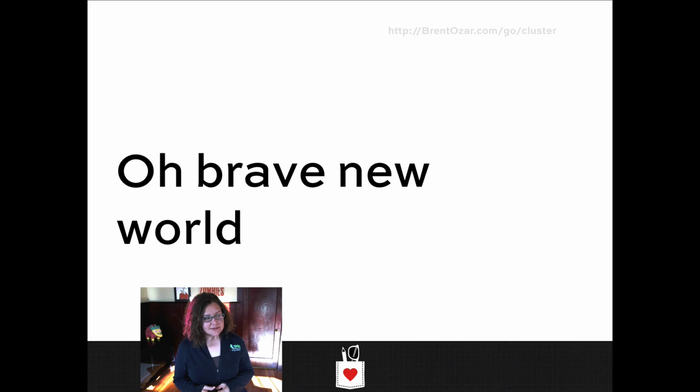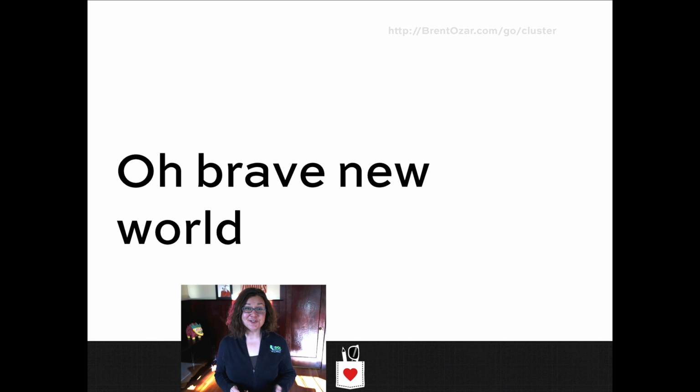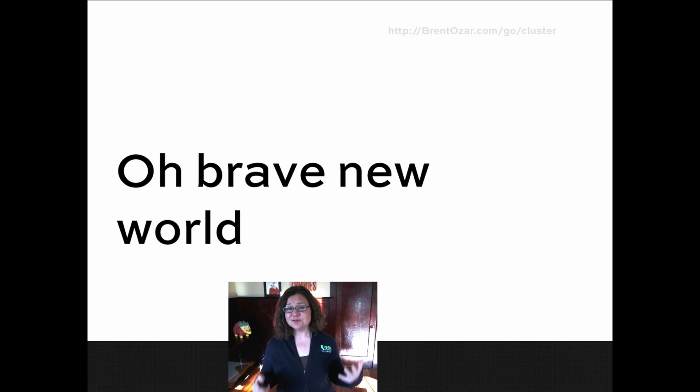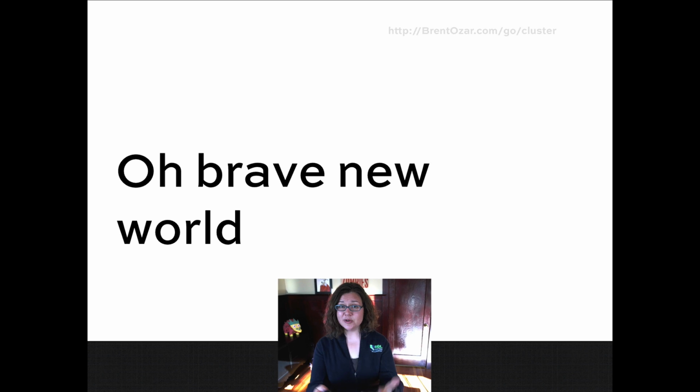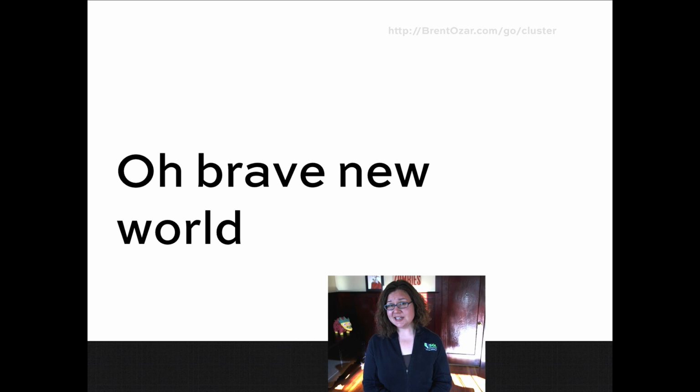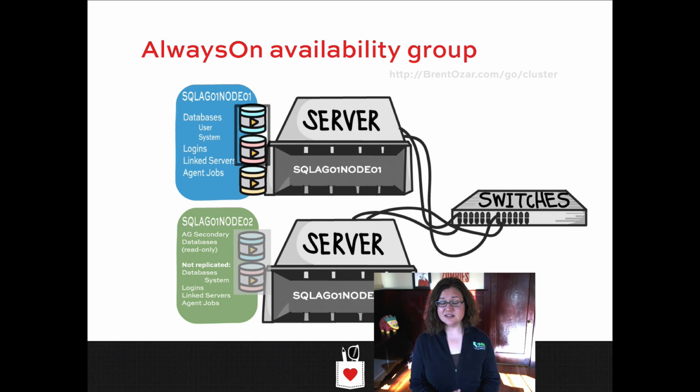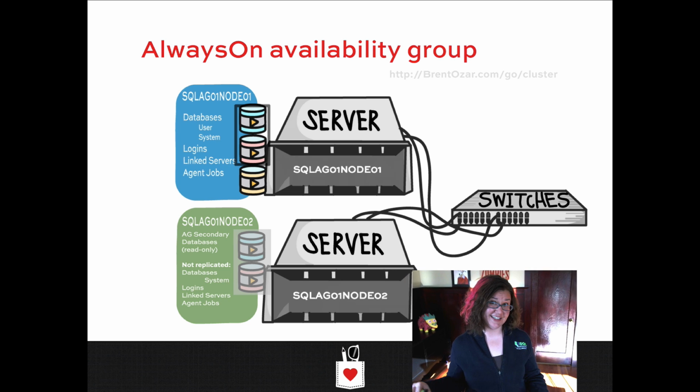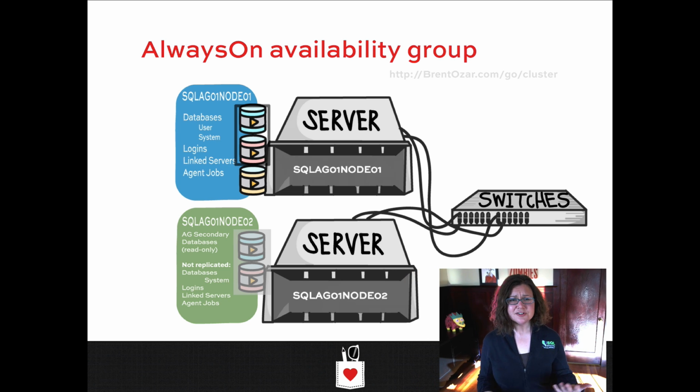Clustering is really critical to the future of high availability and disaster recovery. It's a really exciting thing to learn about because Windows Failover Clustering is pretty key to lots of technologies that SQL Server has introduced and is building on. Here's an image of an AlwaysOn availability group. AlwaysOn availability groups are built on a foundation of Windows Failover Clustering, but they don't necessarily work in the exact same way that the failover clusters we've been looking at are.